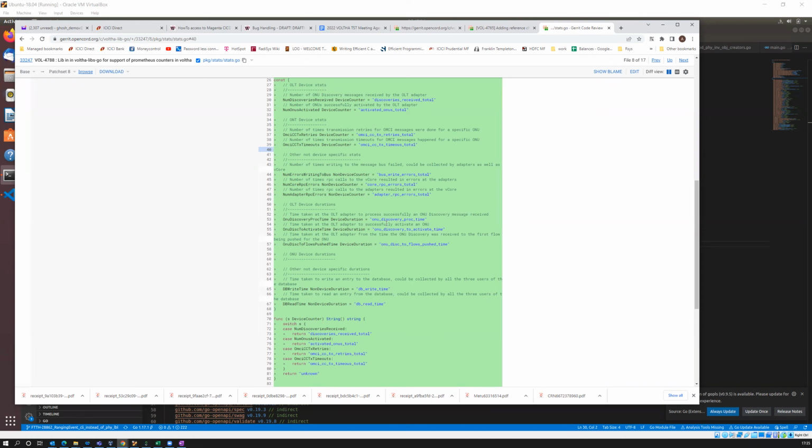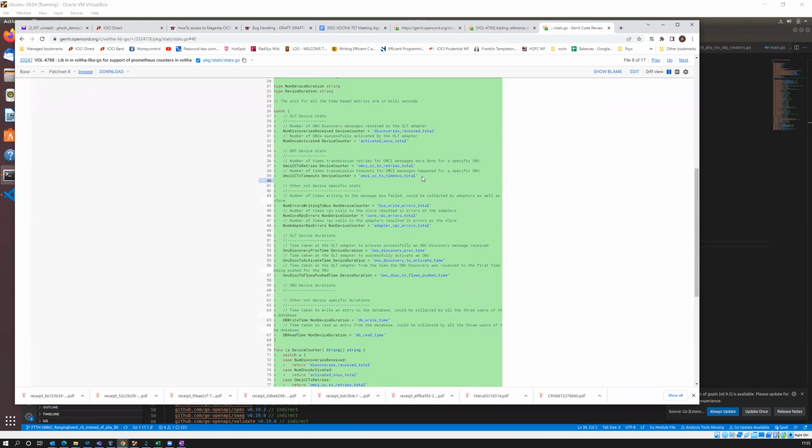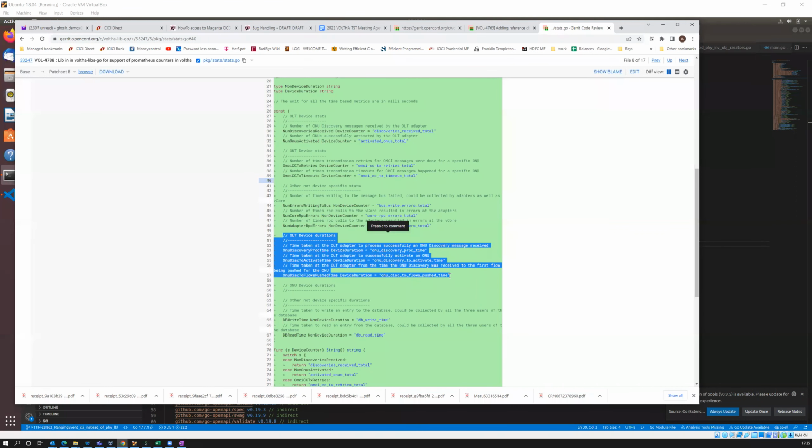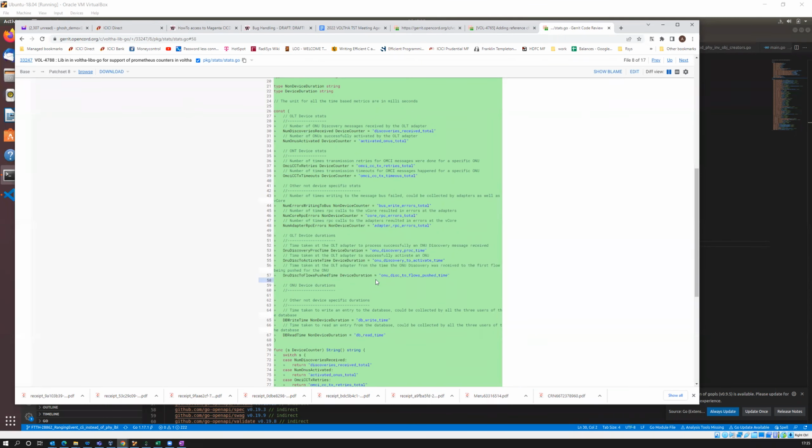So yeah, at least I think these two are already identified, because this is what I think Holger was already working on. Maybe it might be easier to just add them. Some of them might be pretty straightforward. Some of them, especially these OLT device durations, might not be that straightforward. But yeah, I think we can create some tasks and see who can work on which of those tasks. But as a group, do we agree on that, or should we prioritize which of these we should try to address?